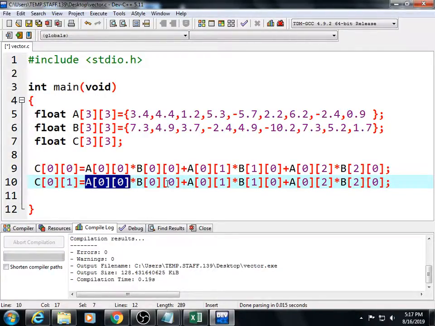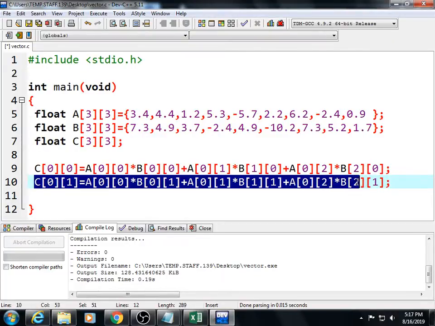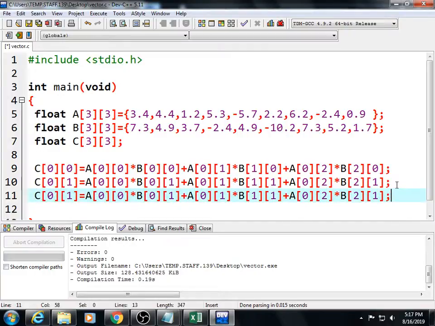The first element in the middle column of B is 0,1. And the middle one, this is the fifth element in B, is 1,1. And this is the eighth element, is 2,1. Okay, so this is the middle column of B: 0,1, 1,1, and 2,1. So copy this again. The pattern repeats itself.